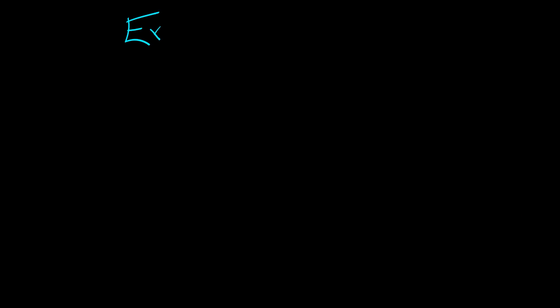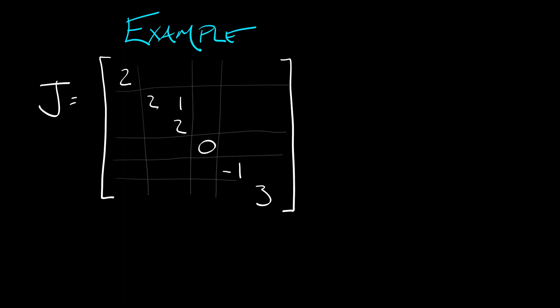Is this hard? No, you just have to be careful. Here's a simple example. Let's say we have the following Jordan form J, where I'm writing out the diagonal blocks with the non-zero terms. You can see I've got five blocks, and this is interesting in that most blocks are 1×1.